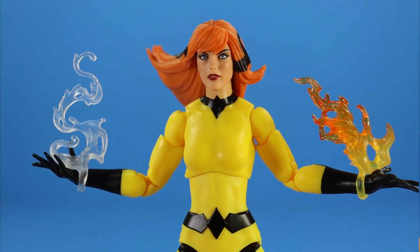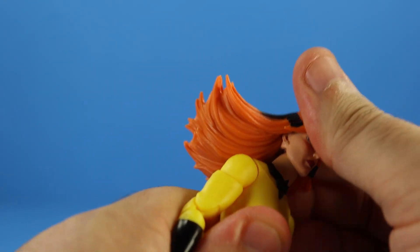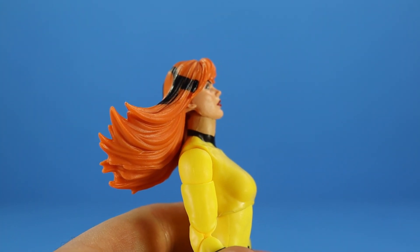Not gonna fully cover articulation since you know how these limbs work, just going over the key parts of the newly sculpted areas. With this new upper torso, the head on a disc hinge gets a lot more range looking up. The torso only gives you the upper torso swivel — same as older style female figures — it moves forward and back, swivels, pivots, and rocks. They should have done the new articulation scheme and given her butterfly joints and the inverted ab crunch. Come on, this is a $70 set — Hasbro needs to give us the most value for that price point.